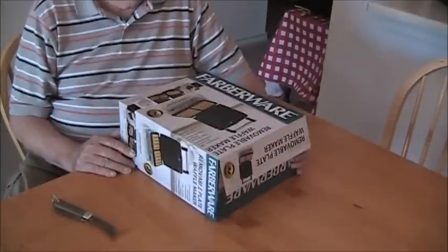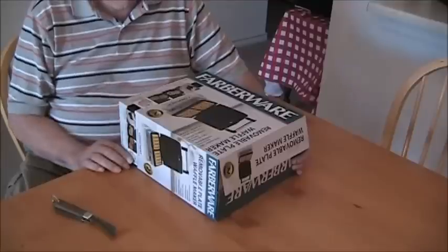But we miss waffles, so the other day I decided to go down to Walmart and buy a new waffle maker. And I've got it here and I'm going to open it up. It's a Faberware, good old American name. Of course, it's made in China.